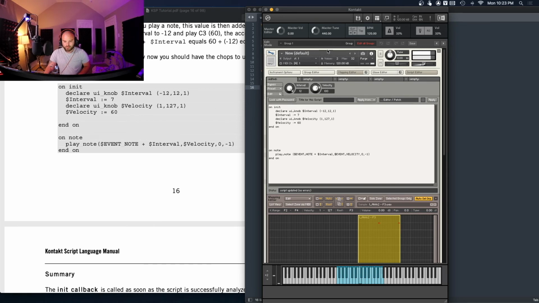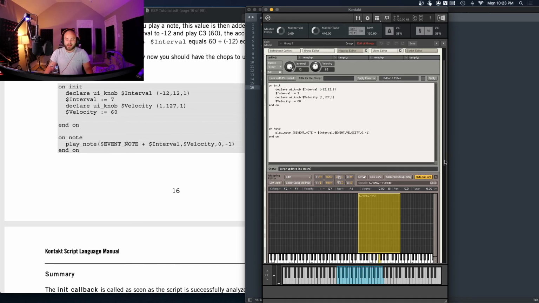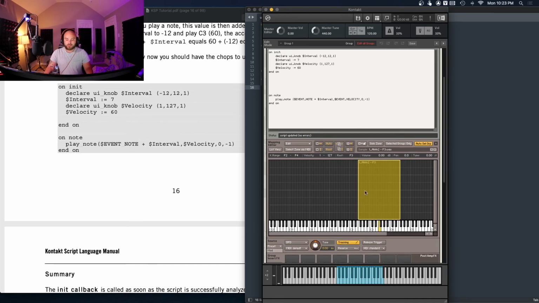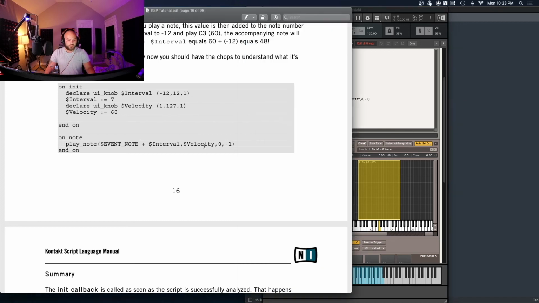And you know what? I'm thinking about this. The velocity knob should change the velocity of our artificial note, but because I don't have but a single sample loaded in across the entire velocity range, we're not really going to hear a difference. To that effect, if we had an instrument loaded in or multiple samples loaded in with set velocity ranges, we would hear the difference there.